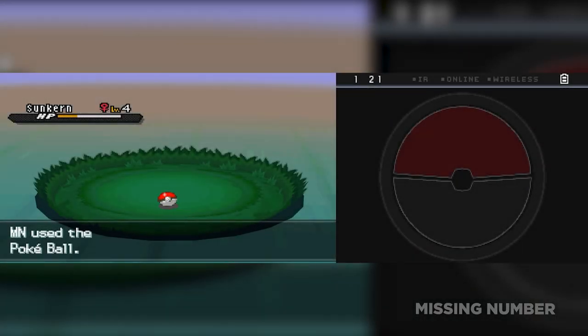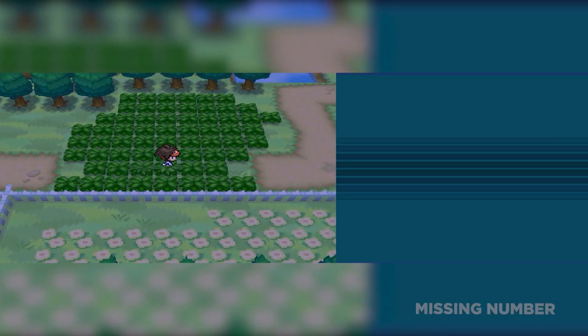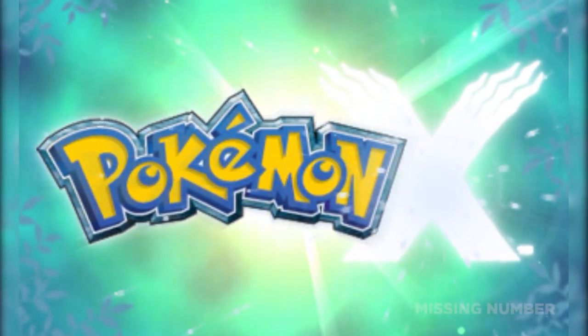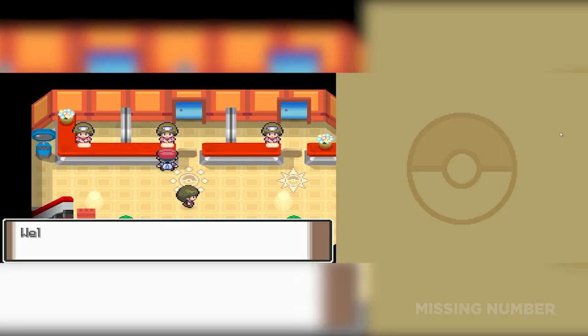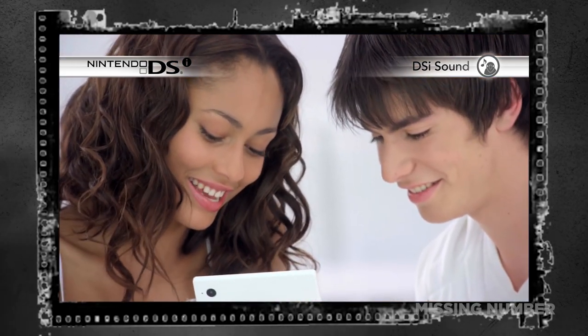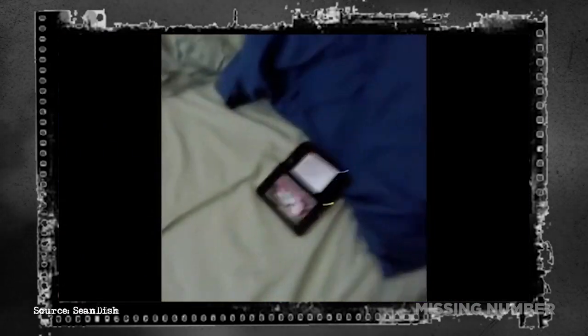Another amusing superstition is that caring too much about catching a Pokemon means you're less likely to catch it. Of course, none of these methods work, but perhaps the reason players still believe in this superstition is because some Pokemon games have actually utilized the DS's features. In Pokemon X and Y, you can interact with your Pokemon via the touchscreen and use the camera to mimic the Pokemon's movements, and Pokemon Platinum lets you voice chat via the DS's microphone. So if Pokemon games can see and hear you, then maybe physically doing something to the DS could help you catch Pokemon.